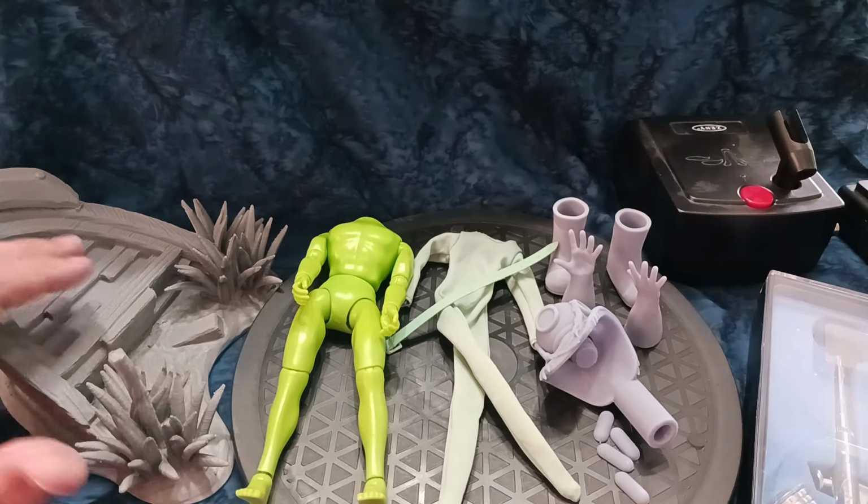All right, I got a couple of pieces that I'm gonna try out, and I've got the instructions right here. So let's take a look at those. Okay, well, that's great. Okay, well, so much for instructions. Let's take a look at this. Let me get this unhooked.